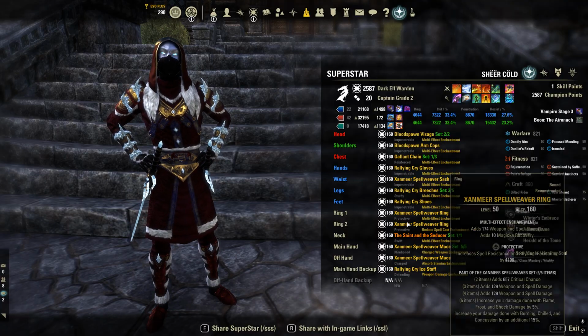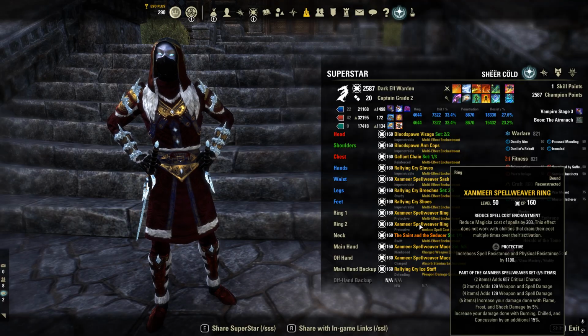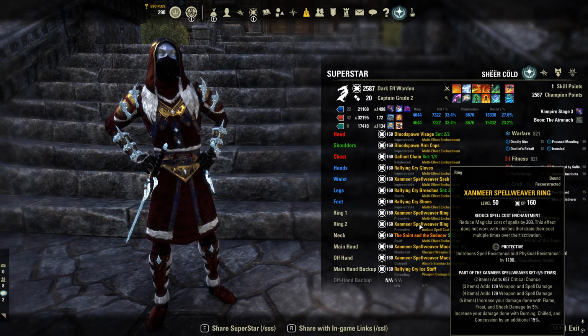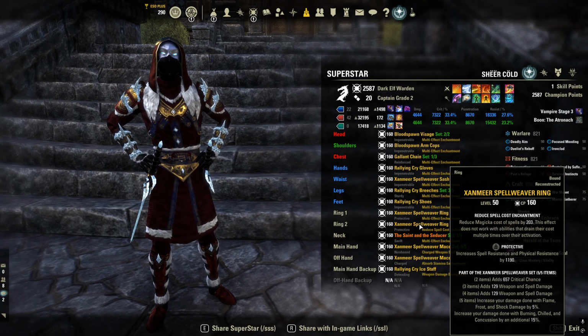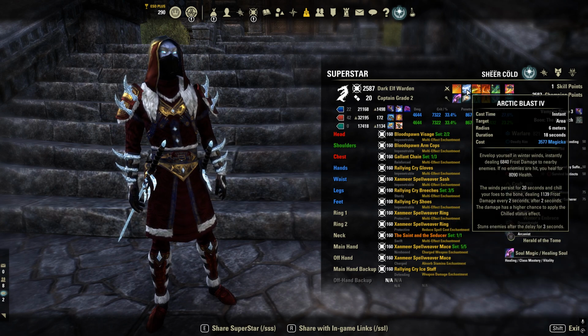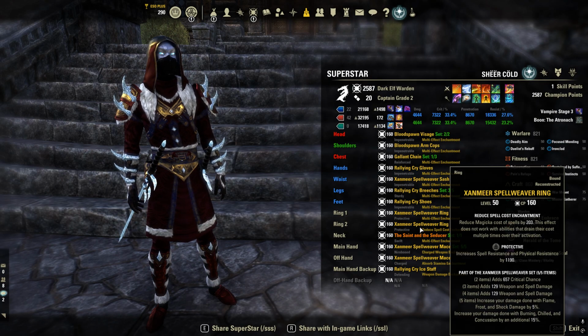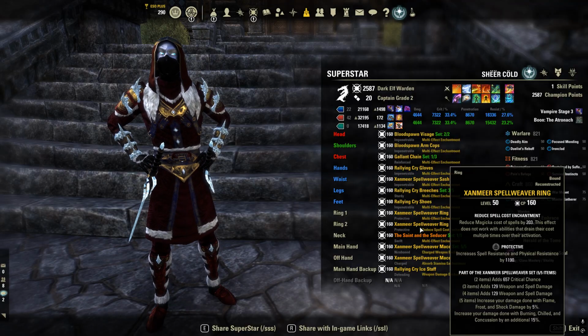For jewelry, we're running 2 protective and 1 swift, with 2 weapon and spell damage and 1 magicka cost reduction. I do think the magicka cost reduction is pretty necessary here on Dark Elf, as we do not get any cost reduction through our racial passives, and abilities like Recuperative Treatise, Ice Fortress, and Arctic Blast are very hefty on the magicka, so we do want to reduce those with this glyph. I would not suggest taking this off if you stick with Dark Elf. You could potentially take this off if you went Imperial and put something else here instead.